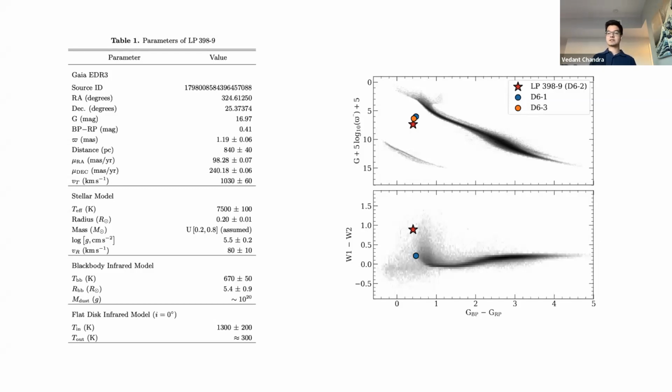What we discussed in our paper is that it's also possible that they aren't so much similar in terms of how long it's been from the time of their supernova. D6.2 could perhaps be the most recent one, which is kind of supported by the fact that it's the only one that has the supernova remnant. But if it is indeed the most recent one, then maybe these observations that we see are transient, and either the surface inhomogeneity homogenizes enough that you don't see the rotational signal, or the circumstellar material slowly is lost from the system. And so that would be one possible way in which it's the only one in which we see these observations. But I completely agree. I'd love to see more observations of both the other D6 stars.